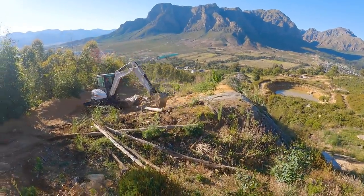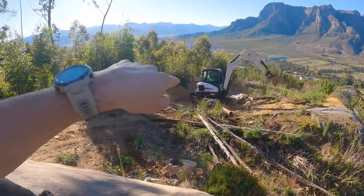Justin from the trails crew has actually come to help out, and he's hopped in the machine for the morning, and we're gonna sort out this landing. He's just taking the logs off, and then we're gonna fluff it up, shape it, make that berm.